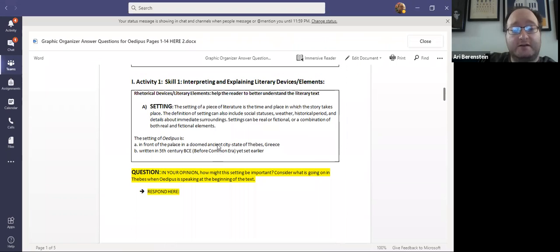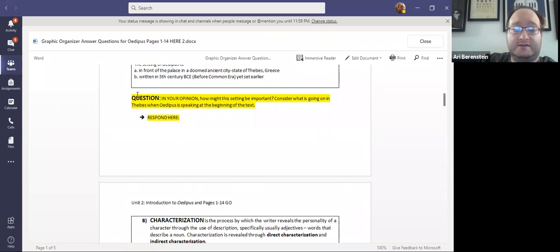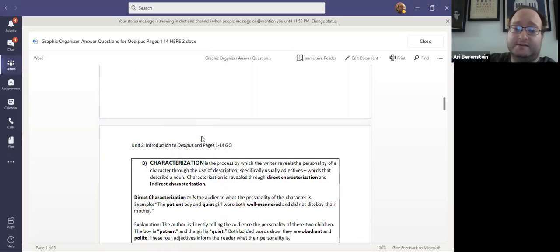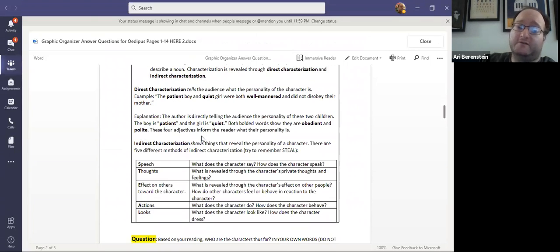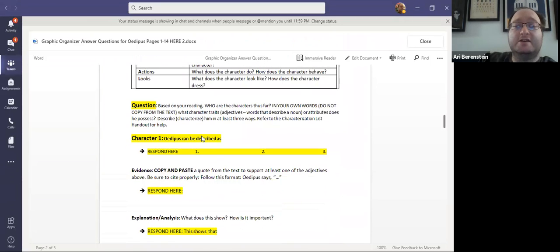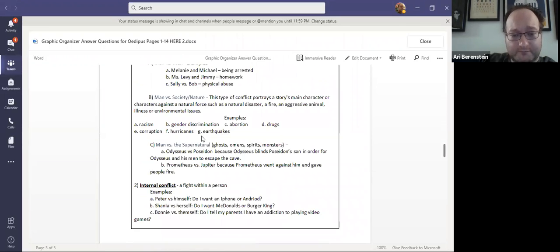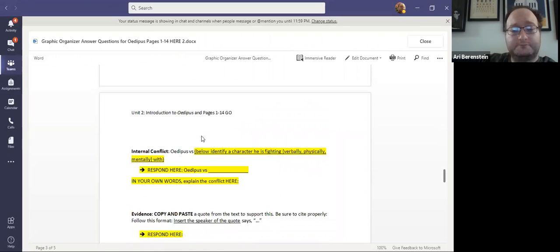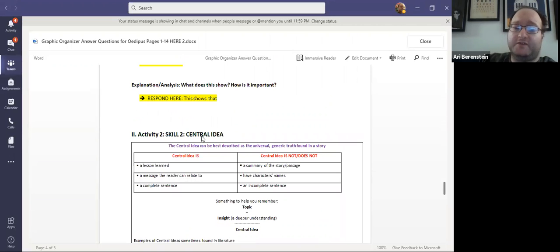And then we break down the activities by literary element and central idea. You'll notice now in this document that the questions we want you to answer are highlighted in yellow. We've given you an area to respond. So when I would open this up, I would write my answer here and keep going. We have this broken down by literary element. You have to read the story in order, hopefully, to answer these questions, as we click through them, talking about Oedipus's conflicts, some of the characterization, and so on.